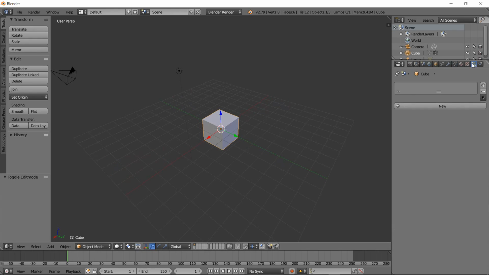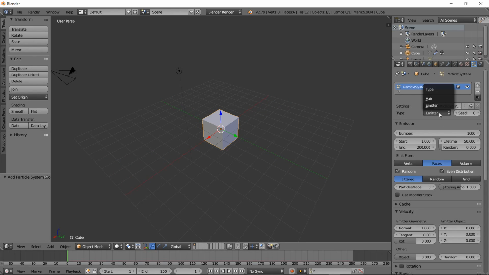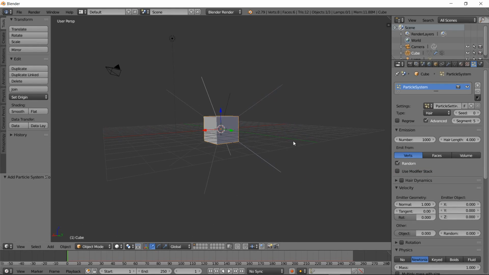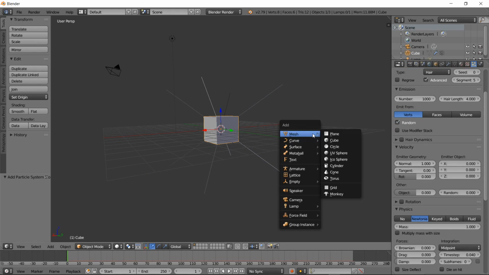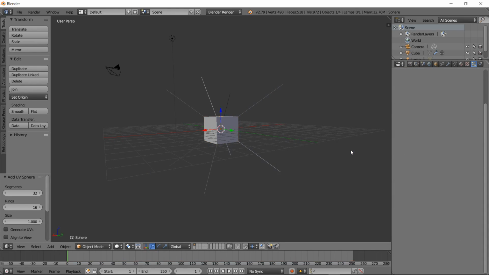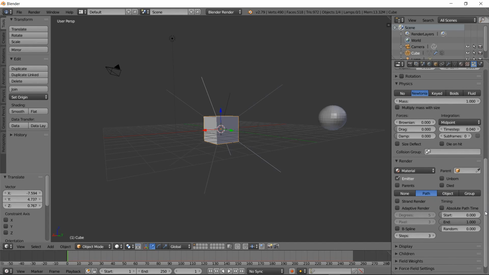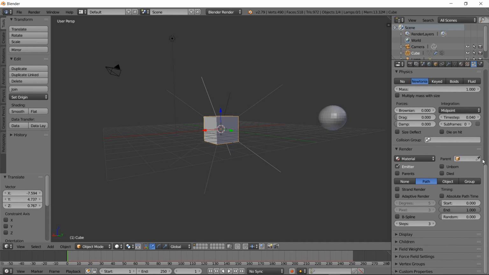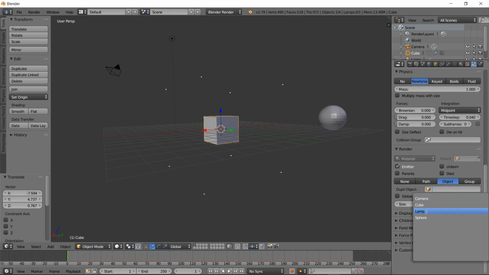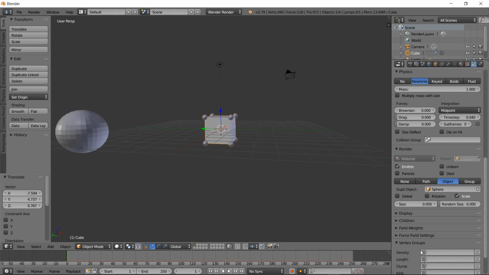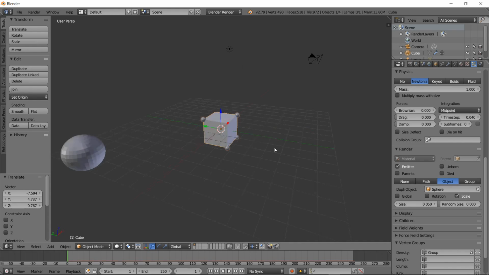And then I'm going to add a particle system, new, select hair, advanced, verts, and I'm going to add another mesh. Let's do a sphere and grab it, G, move it over here, and then back in our cube in the particle system, we are going to select render as object, and we're going to select our sphere, and then that's going to put it on all the verts. So we want to go and select the vertex group and hit group, and then it will stay on those verts only.